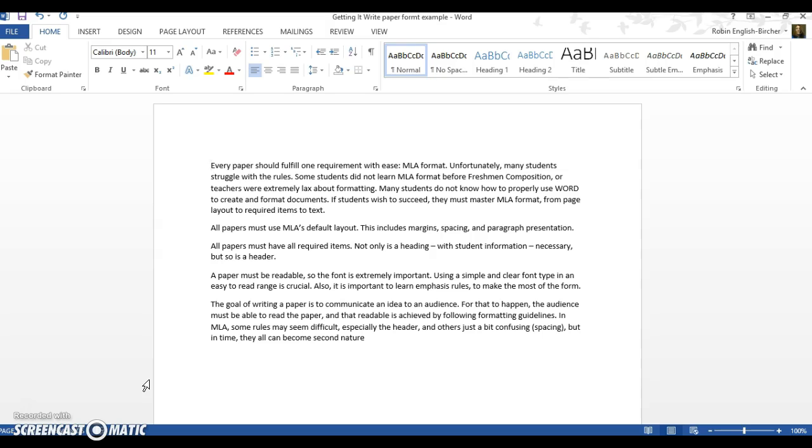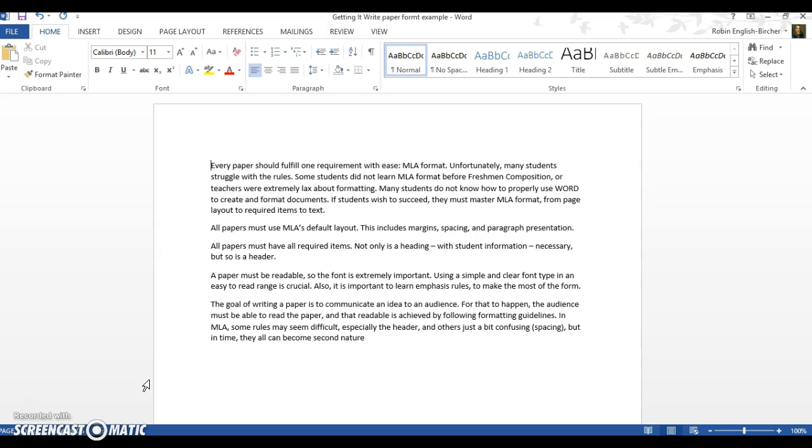Now, this might seem completely confusing for some of you because you may never have actually been exposed to formatting rules. And some of you may have been exposed to them, but your teachers really didn't make you use them. Some students have had the luck of being exposed to MLA format. Unfortunately, a lot of times they have not had any clear instruction on using Word. So for all those reasons, this video is going to help you walk through the MLA formatting procedure so that you may be able to write successful papers.